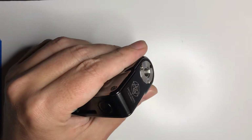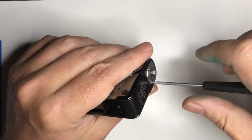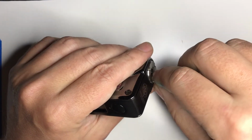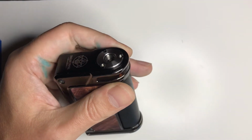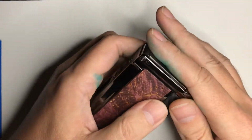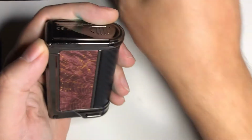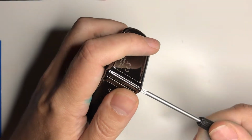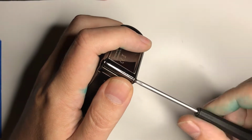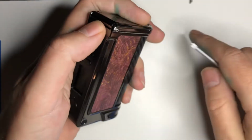While I'm doing this, I do recommend quality tools when dealing with tiny screws, tiny hex, little Torx. For your larger stuff, yeah, go to Lowe's or Home Depot and just grab their store brand. It's not a big deal. But for these, it's very easy to strip them out if you have low quality tools. So I undid the 3 Torx from the 510. We'll just leave that for now.